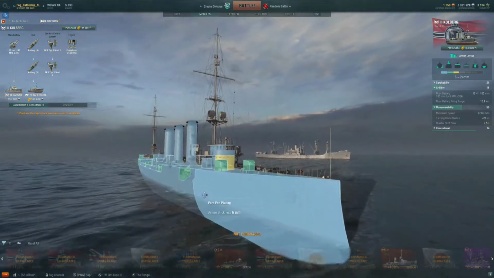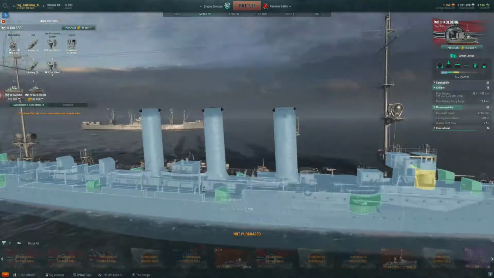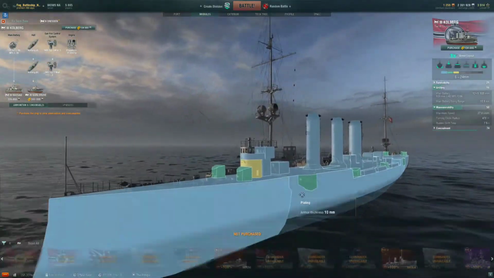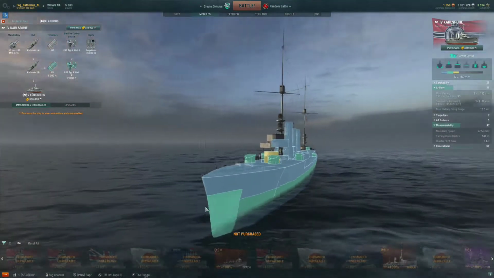Kolberg, again, no armor. You don't get torpedoes on this ship, which means, like most other tier 3 cruisers, you're at a huge disadvantage when you fight them, and you're absolute cheese for any 152mm gun that hits you.